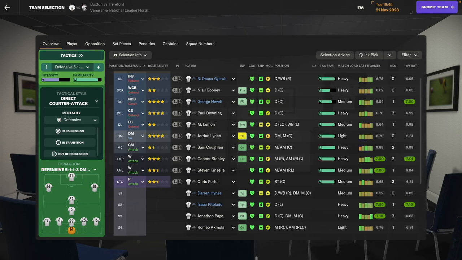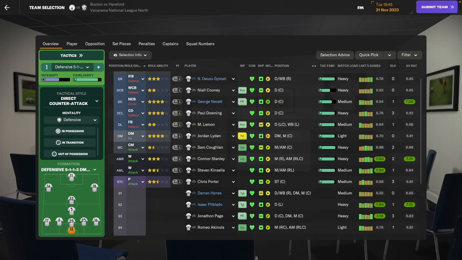I think I would jump in here and answer a request from the comments. I don't normally get requests in the comments, but someone has asked me about transfers and so on. So I'm going to give you a little bit of a guide of how I do transfers. And we'll do one sort of dummy transfer, I suppose. I don't really need any new players at the moment, but I thought I'd jump in here since I haven't done an episode in a very long time and do that for you.